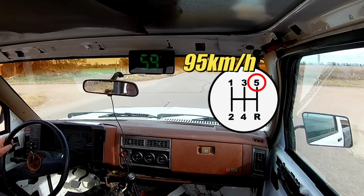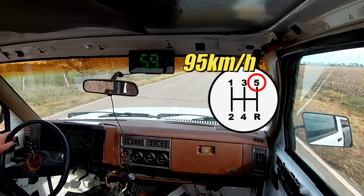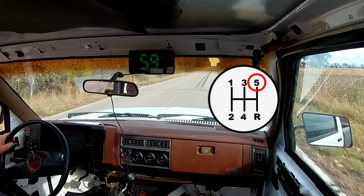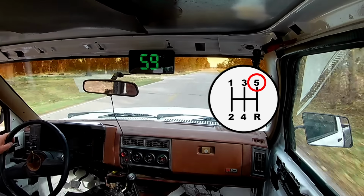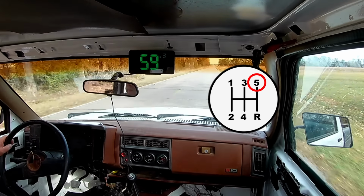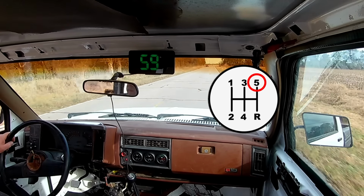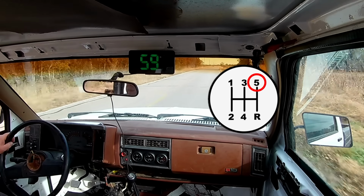The second reason was we could get most of this project done with the little engine and then swap in a more powerful engine. The holy grail of Volkswagen diesel engines is the ALH variant. It's a powerful TDI engine that shares a lot of its architecture with the older 1.5 and 1.6 liter diesel engines. Well, it turns out that the ALH variant is not going to fit in this truck the way I hoped it would, so no worries, I've set my radar to the 1Z AHU engine. Turns out the 1Z engine makes a decent amount of power, and all the custom parts I fabricated for this swap will bolt directly to that engine.